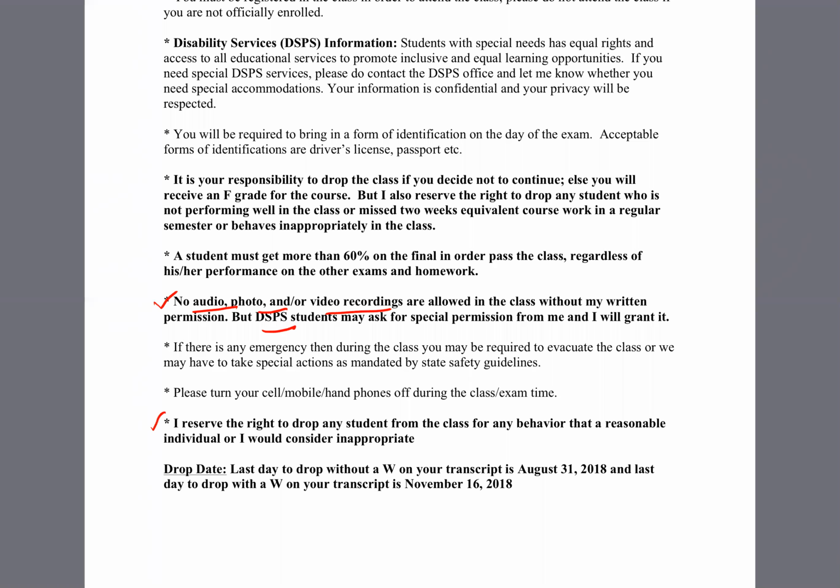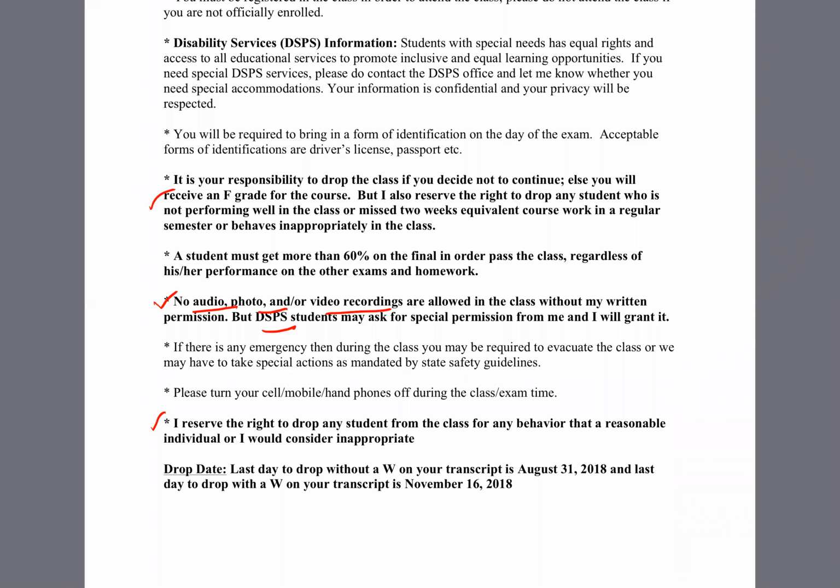Next, I reserve the right to drop anybody from the class if I find any inappropriate behavior. Mostly, this will be true when students are cheating, but normally I don't drop students. However, again, if you decide to discontinue the class, please drop yourself by going into pause.